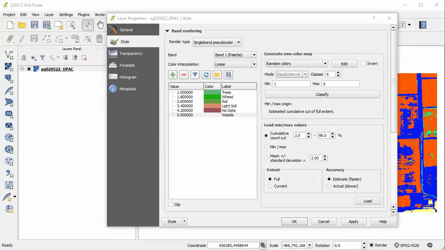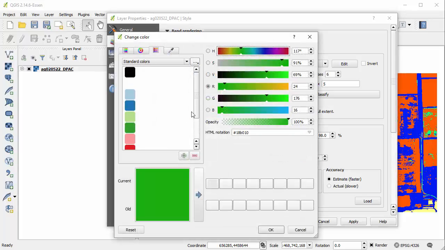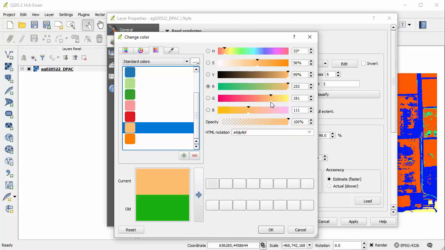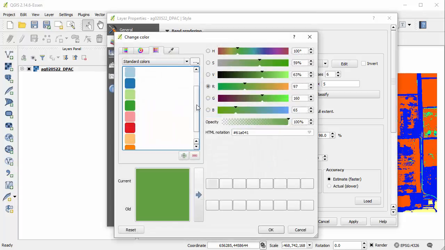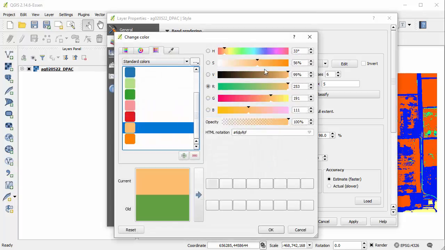Okay. So we can also click on the individual color patches and change them to more intuitive colors. So once again, for the trees, those are a pretty decent green, so I'm going to leave them there. For the wheat, I'm going to double click and give it kind of a yellow color, maybe up the yellow some. For the soil, let's go with a kind of brown color, maybe a little browner.